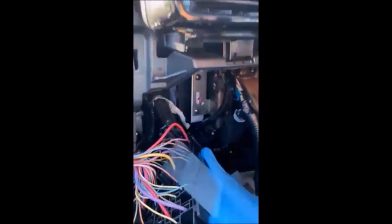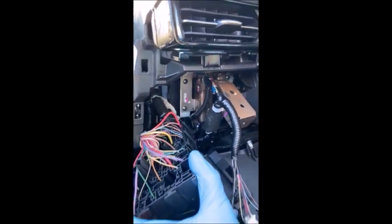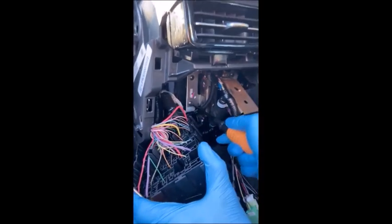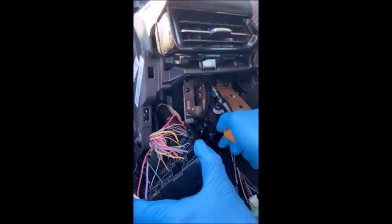All right, so now in the back there, you see those two screws up in there? Whatever they are, they could be Torx, they could be 10 millimeter, or they could be Phillips. Whatever they decided to use that day is what we're going to have, and that bracket will release the module that we need to get to.